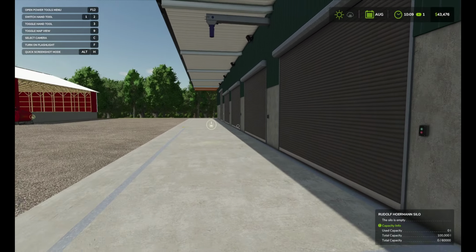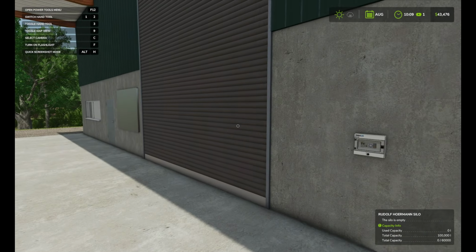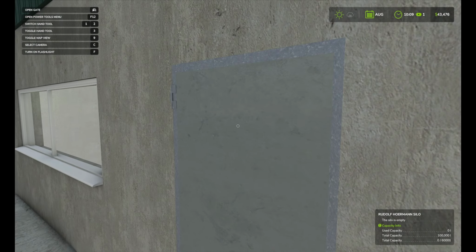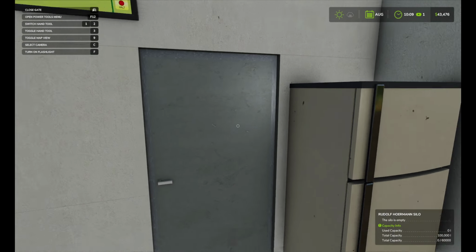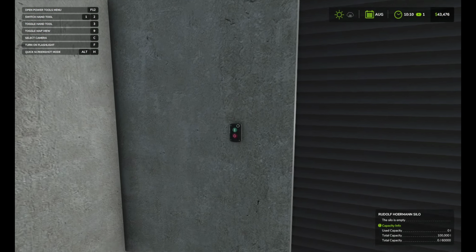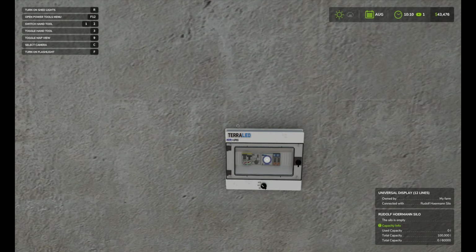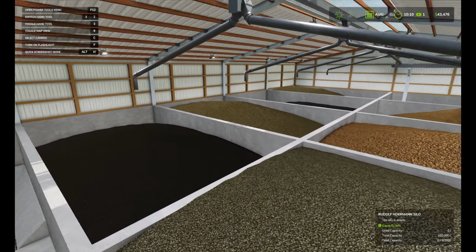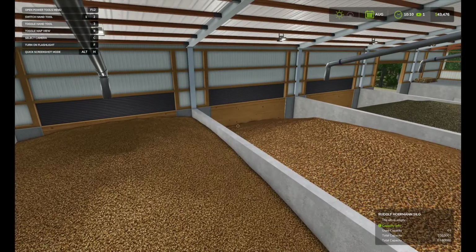I have this Rudolph Hörmann silo. I'll show you the lights. Got an office. And here's the silo. If I open this door here, and press J, go up. This is how they do the silos on this one. So it all goes into these, etc.